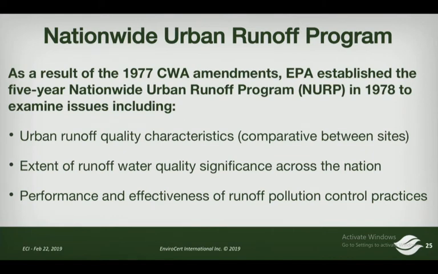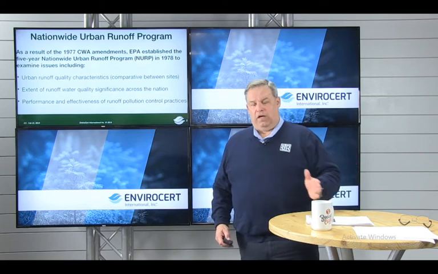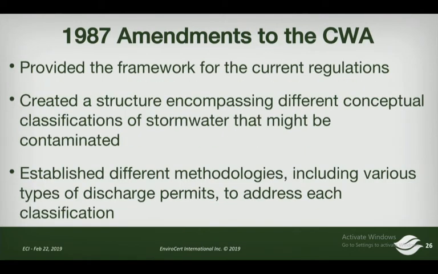The NURP was completed during this time. It had started in 1977. Here it was published in 78, where they had looked at over 30 sites to start looking at what was going on with urban runoff. Up to this point, and you'll notice in the first 20-something slides that I've given you, it's industrial, commercial, and really it's industrial. And all of a sudden, this study brings out an awareness that residential and other activities that were associated with growth now was becoming a major contributor to stormwater pollution, and an awareness all of a sudden of what was going on with impervious surfaces and the types of land uses we had going.